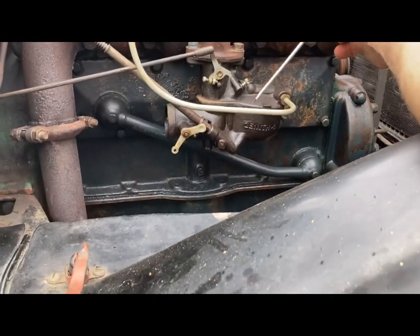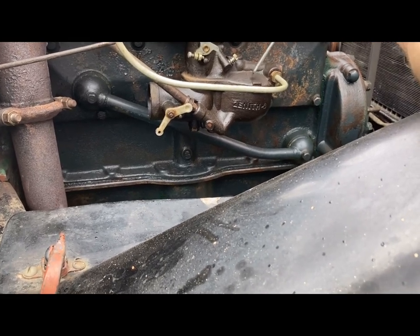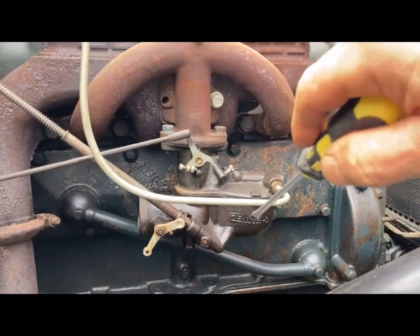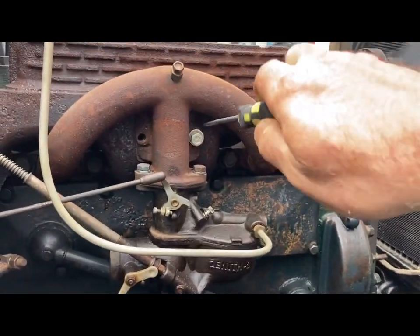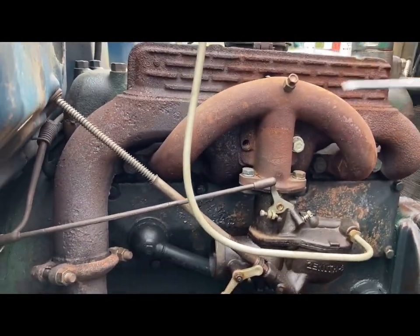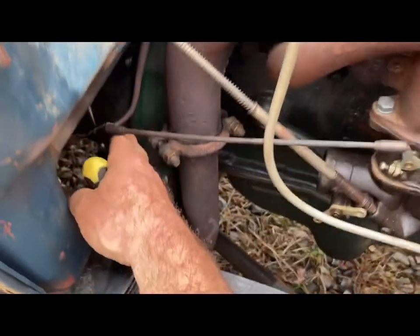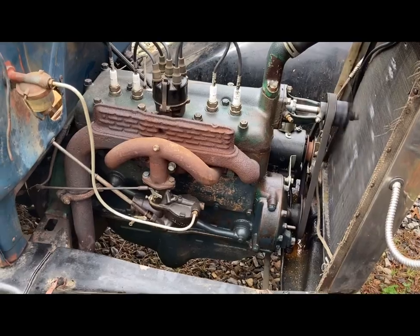Like it's been rebuilt or cleaned up recently. I haven't taken it off and been through it, but it's not the nastiest thing I've ever seen. It's actually running pretty good. Got a bolt missing here that mounts to the intake, mounts to the exhaust manifold. Tap it out, and this does not look like the correct bolt for that one either. So I don't have the cover for this. It's not leaking near as bad. Now before I could get all the air out of there, it's noisy. So he's adding it down pretty good.